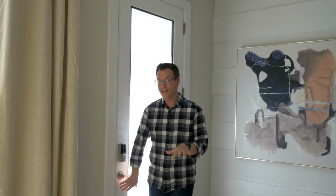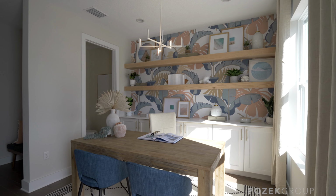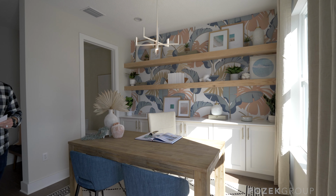All right, so this is the Samson Modern 2, and on the main level here, you've got sort of the living space. They've turned it into an office with a bath over here. It's the smallest unit at 1,400 square feet. It's 2 bedrooms, 2 baths, and only 1-car garage. And so depending on what you're looking for from storage and living space, you've got sort of the lower size, which we're gonna show you right now, all the way up to the last one, which is their largest spot. But let's take a look upstairs.